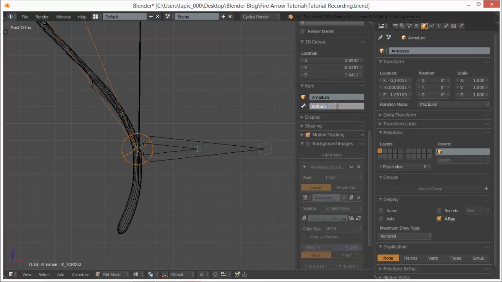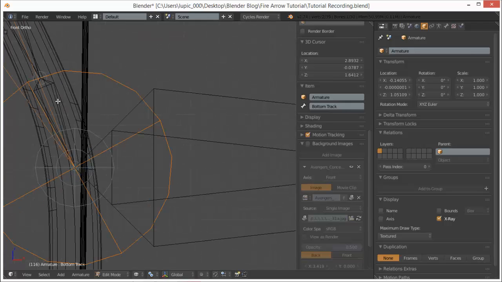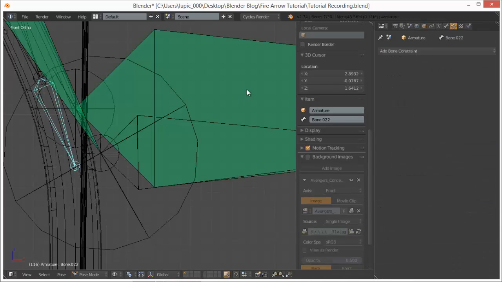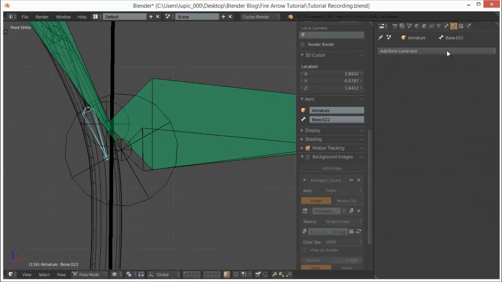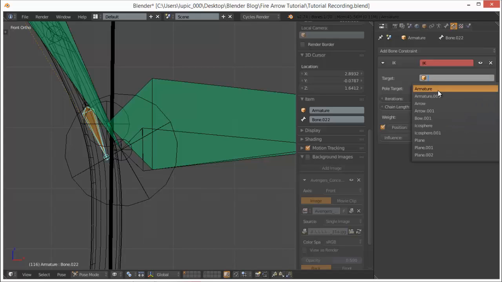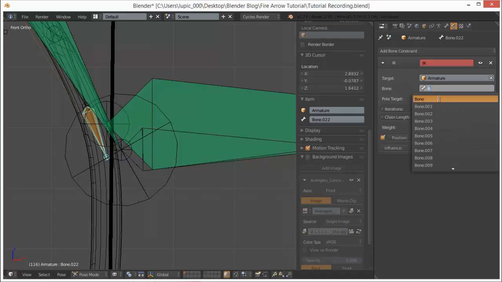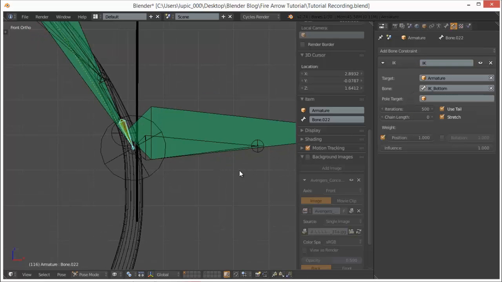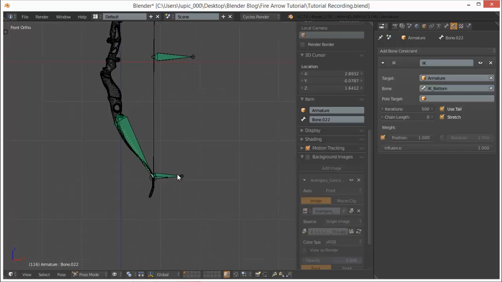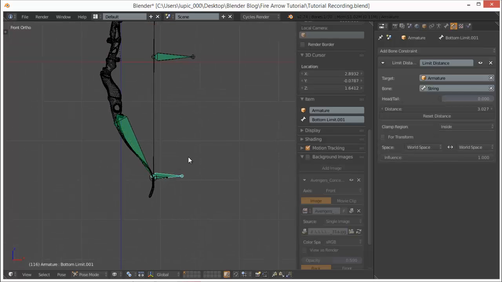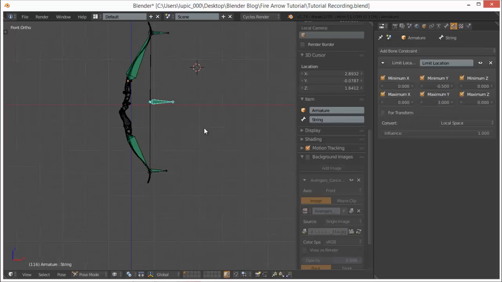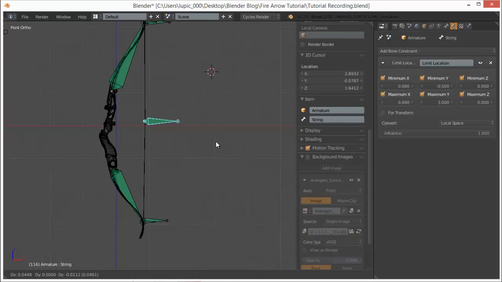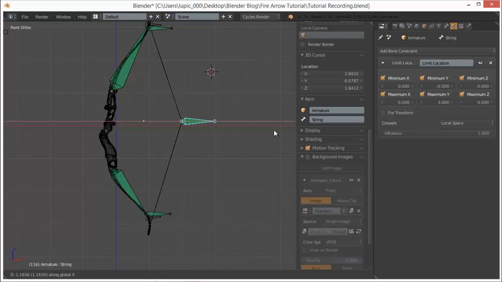We're going to go bottom track, and all that's left, I believe, is to add our IK constraint, inverse kinematics, armature, and IK bottom. Make sure this is still on there. Okay, good. Now let's give her a try. Let's hope. And she works. Look at that.